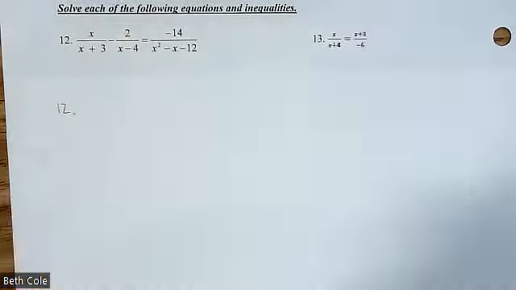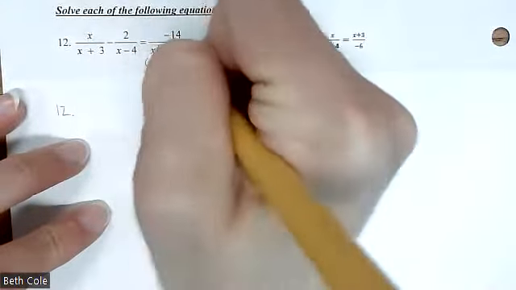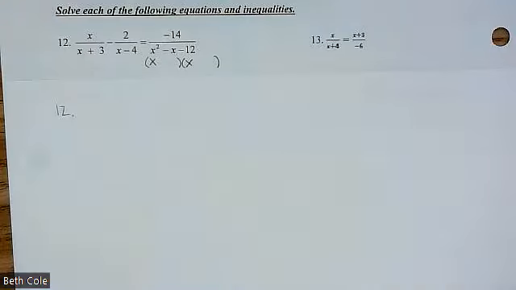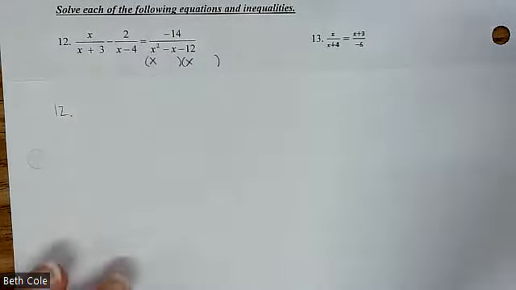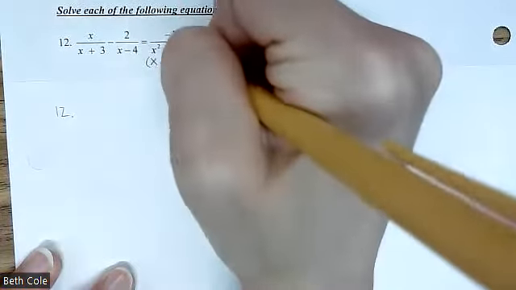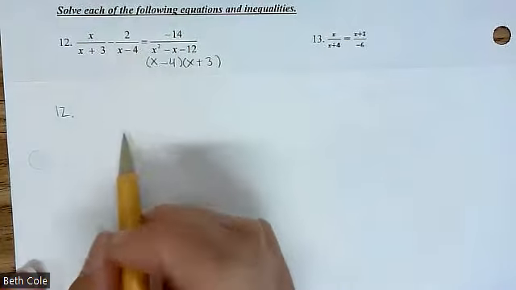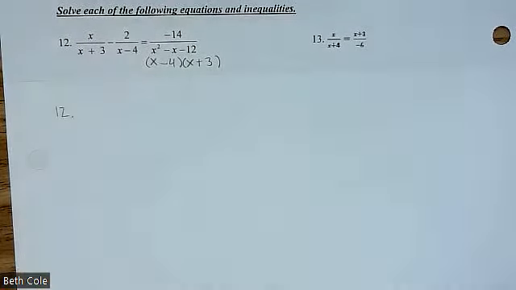I'm going to do this one because it's the harder problem, all right? First thing you would want to do is factor this. And how is that going to split? Yep, -4 plus 3. Oh my goodness gracious, that is the same thing that is right here. It's crazy, right? So that is your common denominator, x minus 4, x plus 3.